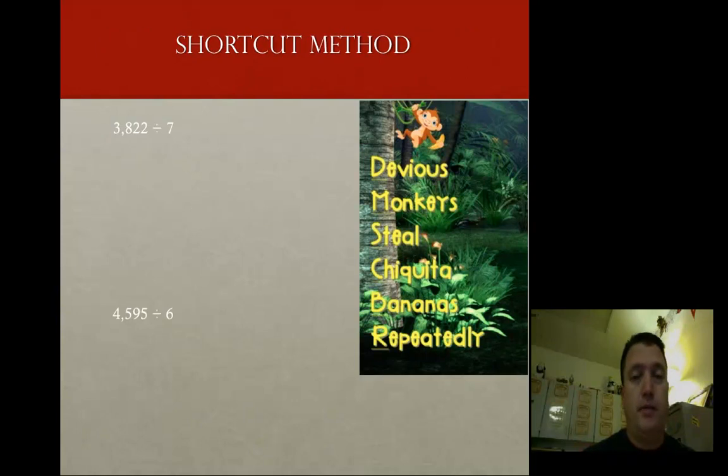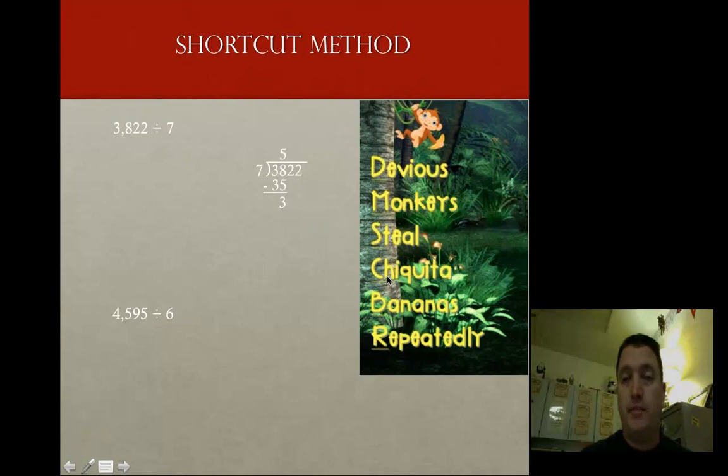So let's put that into practice. Again, same numbers that we've been working with, but I just want to have a look at it one more way. In this case, we're going to use our divisor, which does the work here. We've got to figure out how many 7s are going into 3. Well, none go into 3, but they do go into 38. How many 7s can I get out of 38? Well, that's 5. So that's the dividing part. Now I'm going to multiply. 7 times 5 is 35. Then I subtract that 35. That's the S. I subtract that 35 from 38 and I get 3.